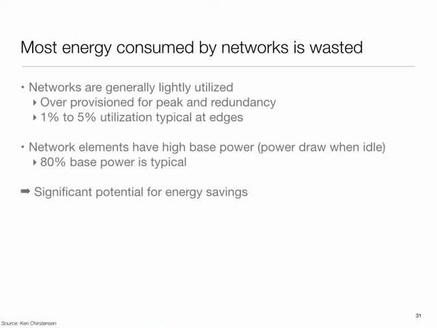So let's start with a similar observation to the one we had on the computing side, that a lot of the energy in the network is wasted. Networks are very lightly utilized and over provisioned. Just like we had those plots of servers which are mostly idle, same thing if you were to look at traffic on your network: it is mostly idle, but nevertheless we have very high peak rates. So why do you think we go for very high speed networks when they are so grossly underutilized?